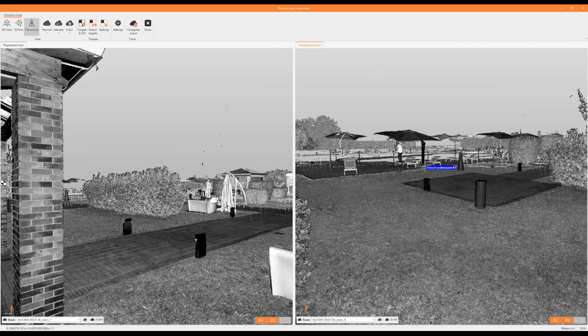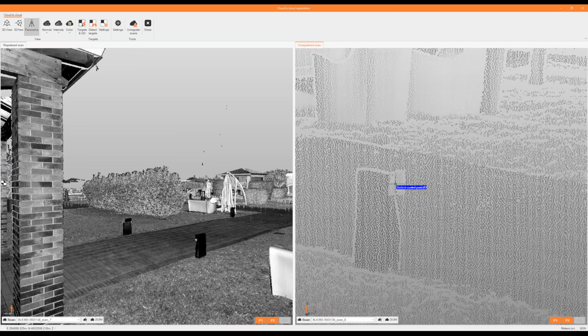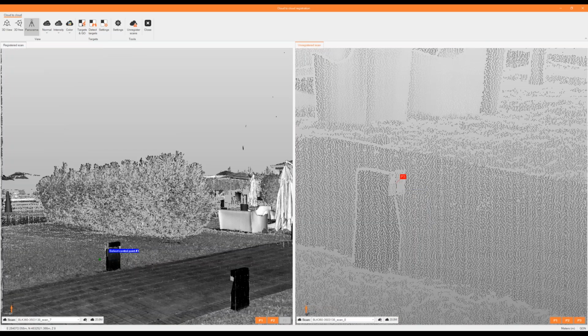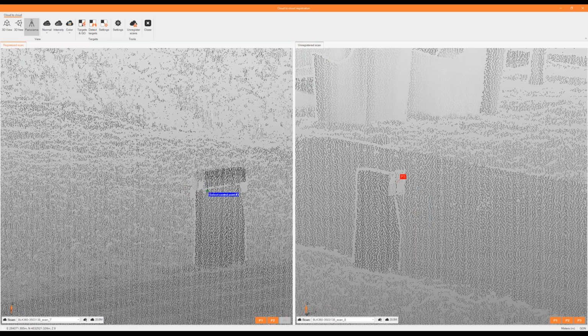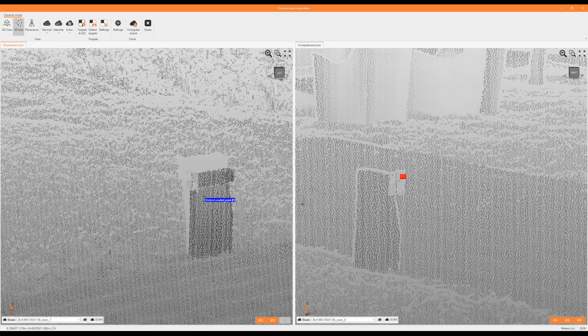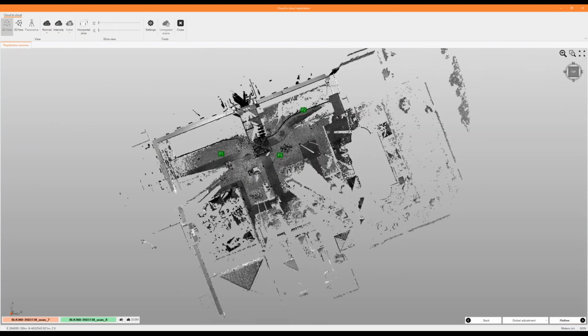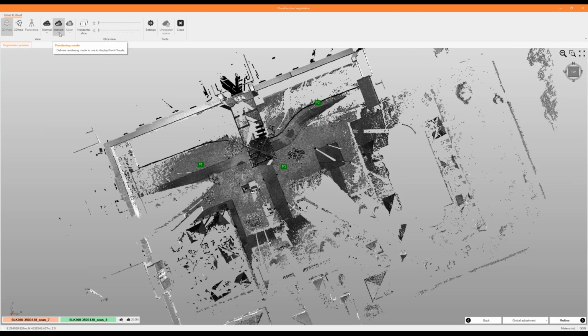Yes, here we are. Could be that target. Then, this is the pre-alignment using 3 points. The label close to the points is green, so maybe we have a good accuracy.